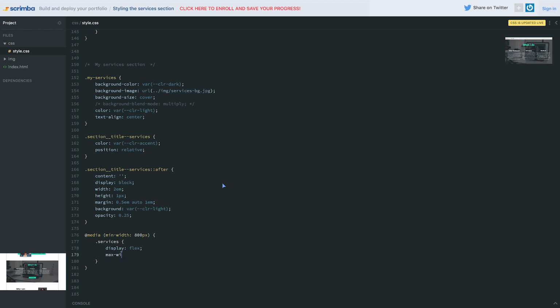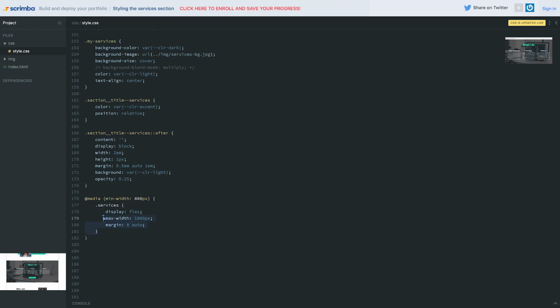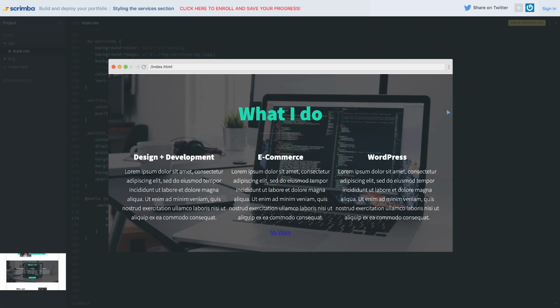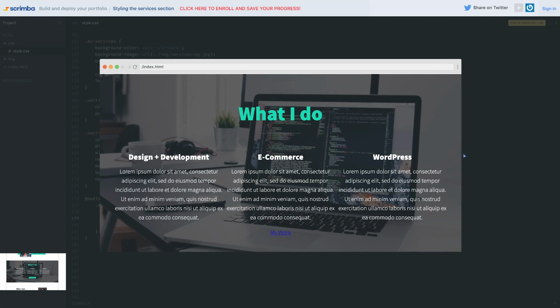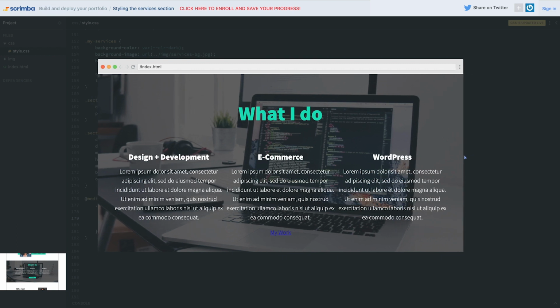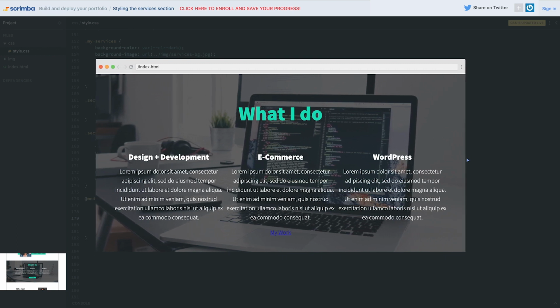I'm also going to give it a max width though. Max width of say 1000 pixels and a margin of 0 auto. The 1000 pixel max width that I'm putting on that is a bit of a guess at this stage, but I think it's going to work nicely. I can't even get to there based on my screen size right now, but it's just going to stop things from, oh, it is. We're getting there right around there, which is pretty much perfect.